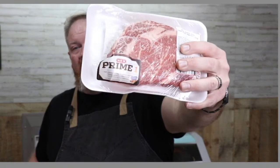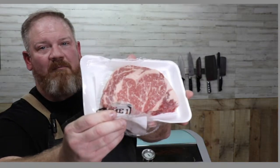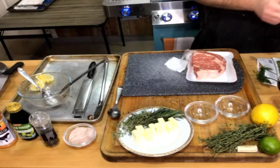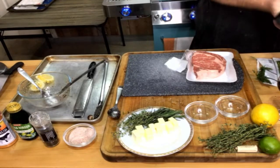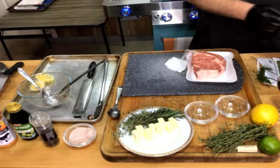How about some beef? How about some prime beef? Ta-da! This is a prime ribeye. Come on, chat, let's get some claps. Prime ribeye, look at that marbling, man. That's high prime, honestly. Now, I told you I was gonna work a little bit of magic, right? We're gonna do something different on this, and I don't want to disappoint you.